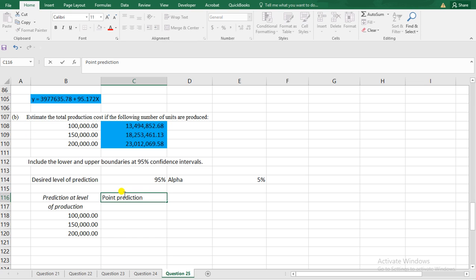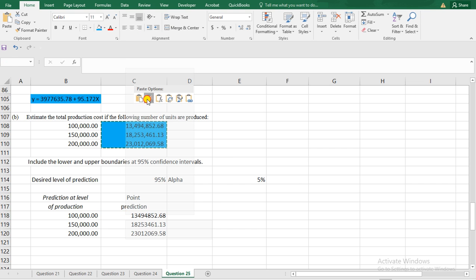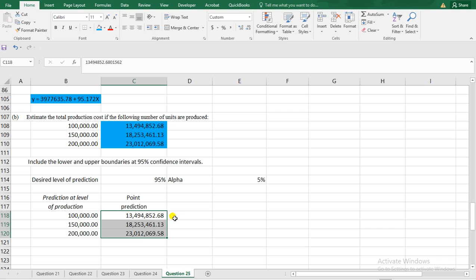This is basically management accounting, or QA, so it depends where you studied your QA. It's only that you're applying what we did theoretically, now practically. So point prediction, basically at this point we've already determined, and these are the values that we have determined. At this level, this is what we'll be having, right? And that is what we have determined.